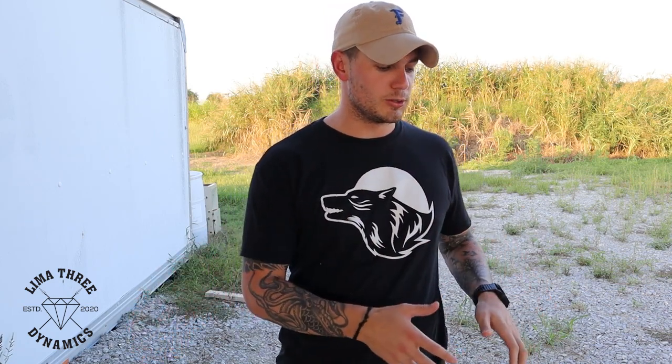We get a lot of questions about how we paint our rifles and what materials we use, so today we're going to walk you through exactly how we do it. The general idea is we like to look good, and the paint also reflects the environment we're in. Here in Arkansas it's a lot of green in the summer, browns and darks in the fall, and pure white in the winter. Since we're creeping into fall, we'll go with our summer colors.